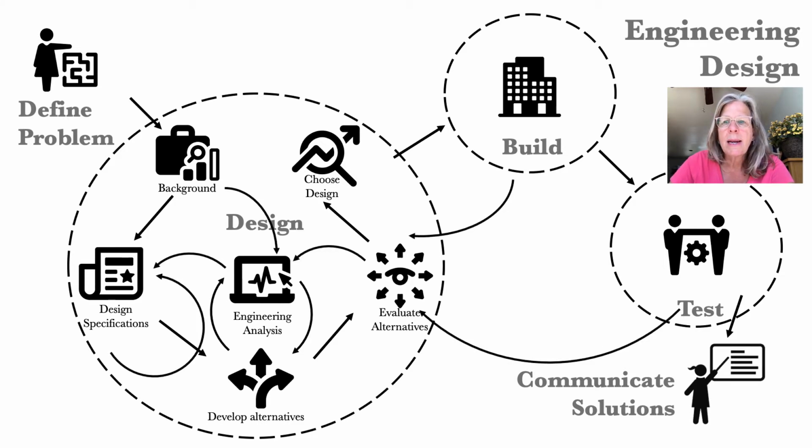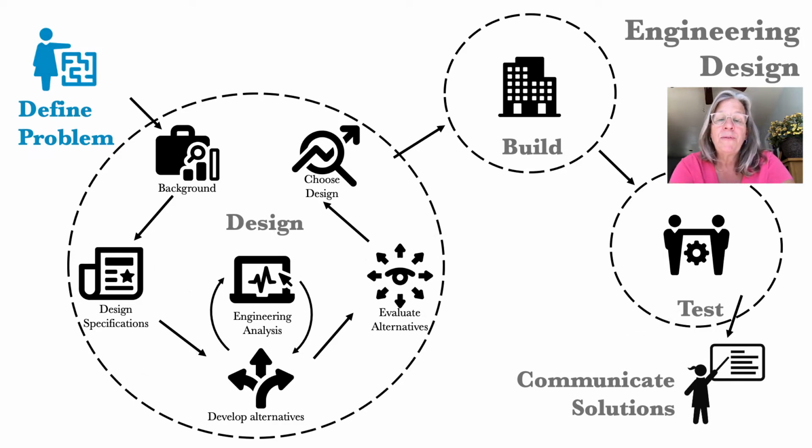So let's go ahead and look first at defining the problem. This is a very important step, and it might seem like it just is given to you, but for engineers, we really need to talk a lot about what happens in this particular step. One of the methods that's pretty popular now is called design thinking, and some entrepreneurial methods are also used in this particular part of the design process.